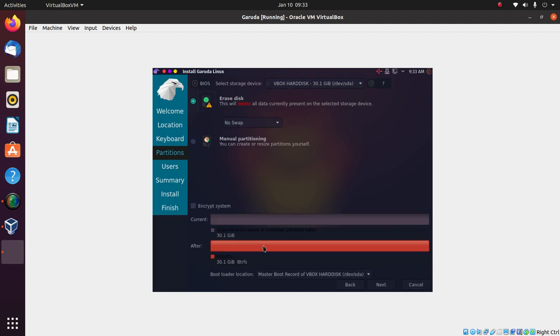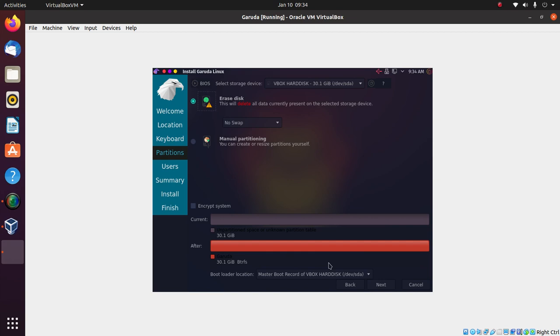Now, we don't need such things as we are going to proceed with erase disk for now. The current disk we allocated is 30 gigabytes of space, which is unpartitioned and readily available for Garuda to install. After the installation process, the whole partition, that is the 30 gigabytes of disk space, will be occupied by Garuda Linux. As I said earlier, Windows is by default using a file system called FAT32. FAT means file allocation table. This is the file system used by Windows. Whereas Linux deals with a variety of file systems, but the most common file system used by Linux is ext3. Of course, Ubuntu is also using the ext3 file system extensively.